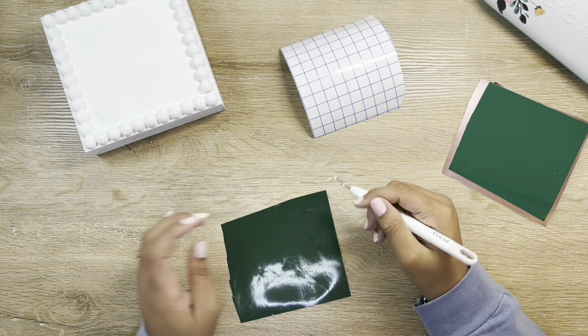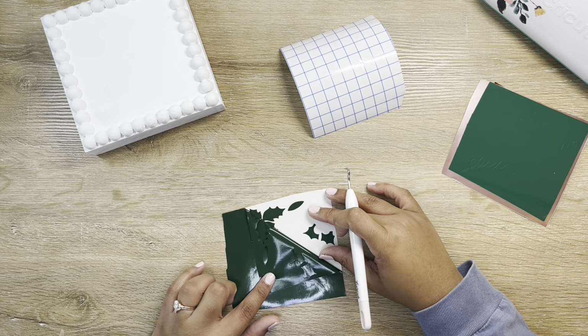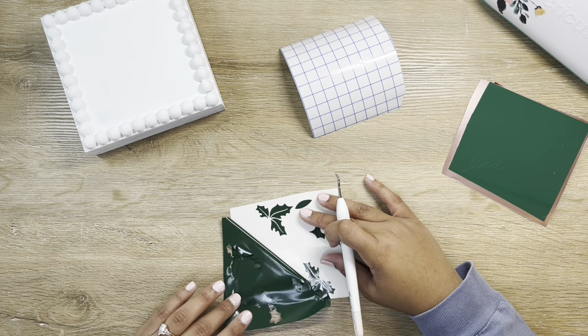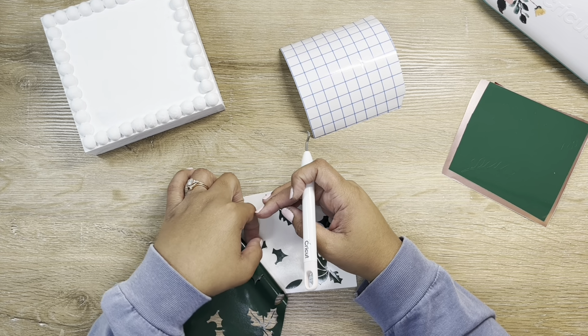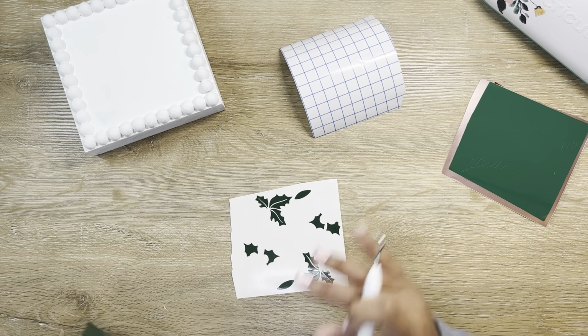So with that being said, I just went ahead and cut out all of my pieces. Now, this is a layering project, so I do have the project up in Design Space. I will reference that once I get everything weeded. So that's important. Make sure you always keep your design saved and just keep it where you can reference it.